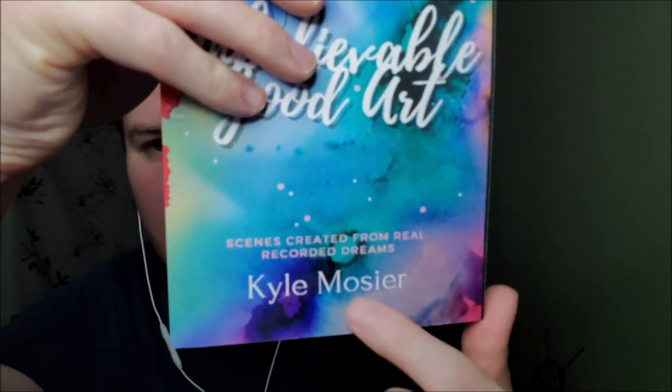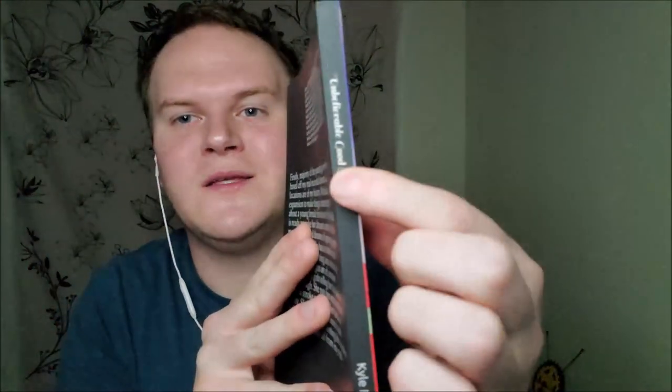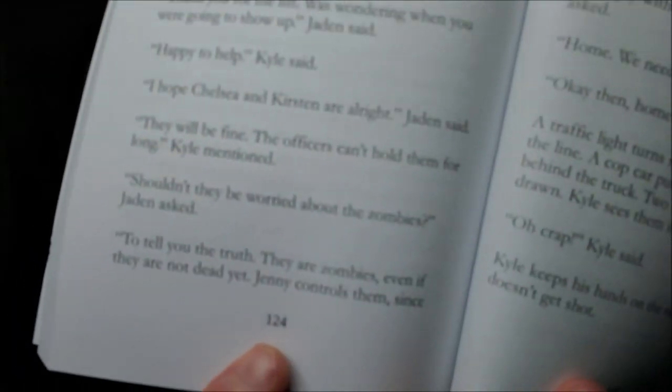What does this say? Kyle. What does this say? Moshe. Perfect. What color is this? Perfect. What color is this? Perfect. What number is this? Perfect. What number is this? Perfect. What number is this? Perfect. What number is this? Perfect.